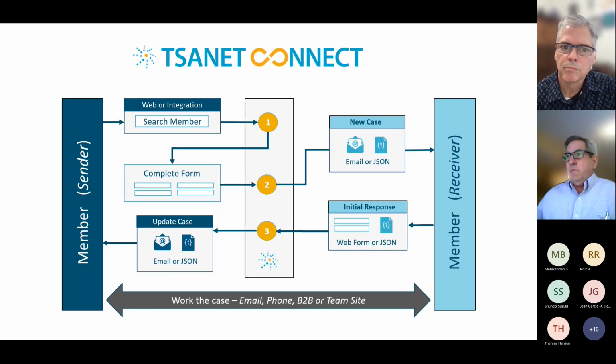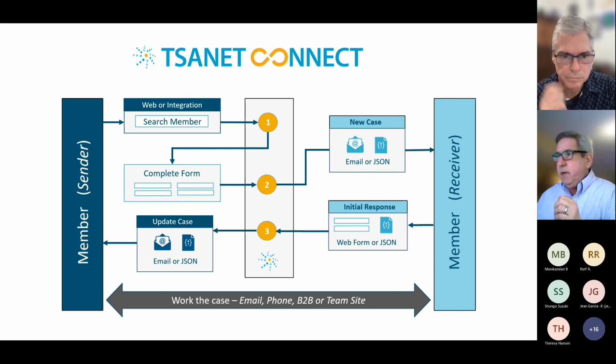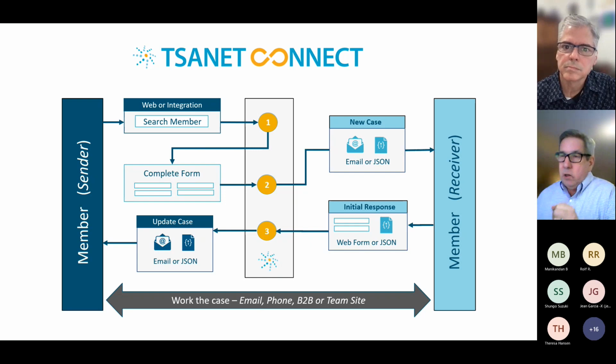So this slide is kind of the overview of the TSANet Connect platform. It's about how you collaborate with another company. How do you make that happen? Or if another company wants to collaborate with me, how does that happen? And this is where it's important to understand what TSANet is as well as what TSANet is not. The big takeaway is that it is a mechanism for you to submit a support request to another member company, for them to acknowledge that request and then tell you how they want to collaborate with you.